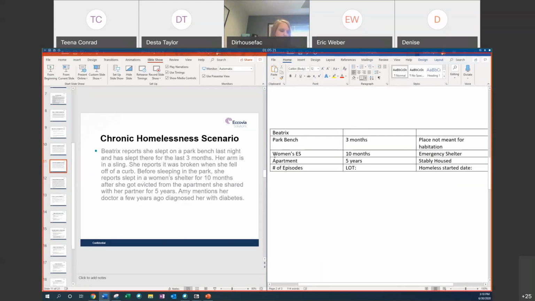And we have an emergency shelter that she stayed at for 10 months. And then before that, she was in an apartment that she rented for 5 years. So this is where she was stably housed.